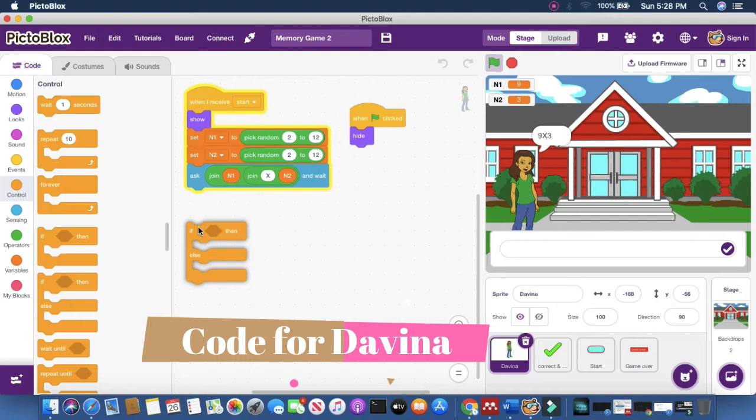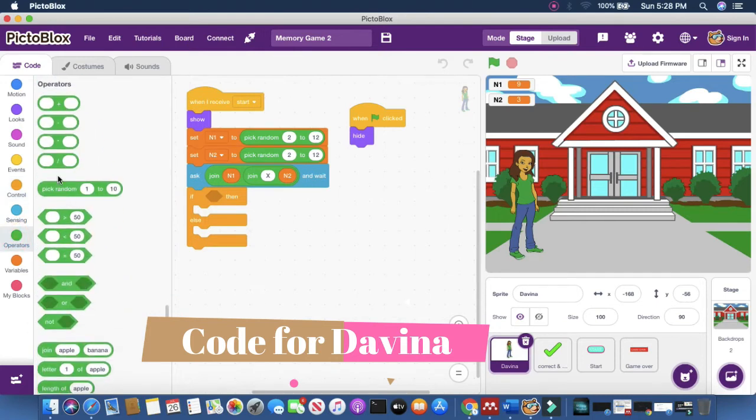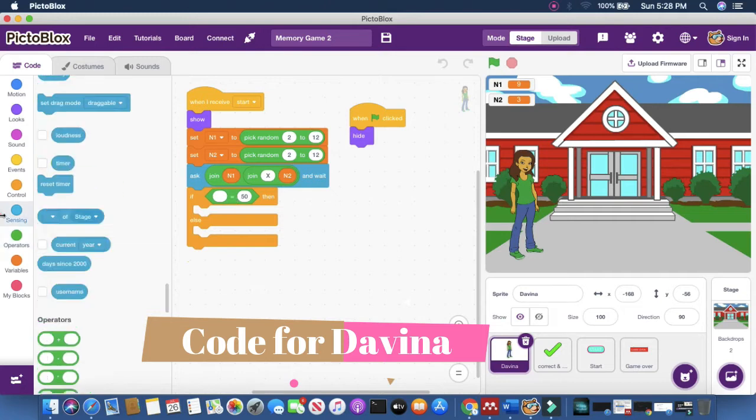So if the answer is correct, what should happen? So go to operators. If the answer is equal to, that's what you're going to use. So we go to sensing and say pick answer.